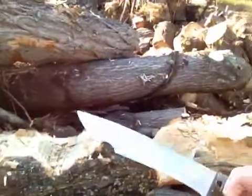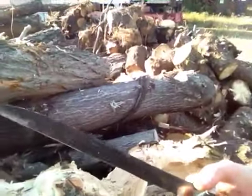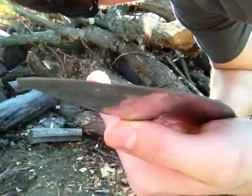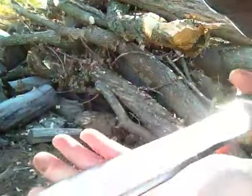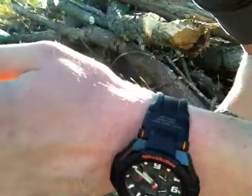I like testing my knives on this kind of thing, because if it can handle this kind of wood, it can just about handle anything. Now this grind is thicker than I would have liked, but with the thicker grind, I also get a better edge retention, no deformation, no chipping, nothing like that. So it's not going to have quite as much bite as a thinner grind, but it does hold up relatively well.